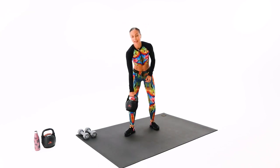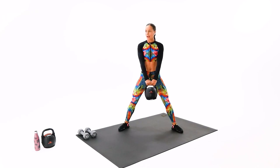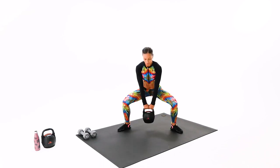The second exercise is a kettlebell swing. We're going to be using the kettlebell again. Give me a good, wider stance. And again, if you don't have the kettlebell, you're going to use your dumbbell. Just for the swing, it's much easier to do it with a kettlebell. Feet hip width apart, just as it was. Get ready. 3, 2, 1, and let's go.